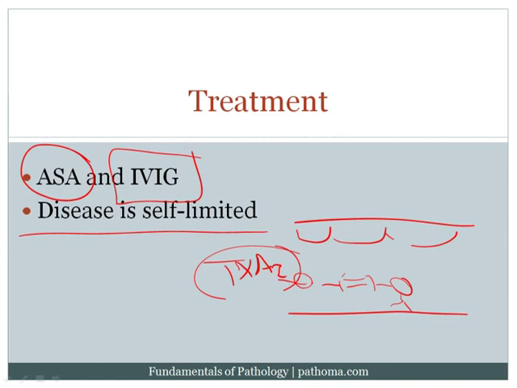Now, one last thing, and that is that sometimes people have trouble remembering that one of the associations with Kawasaki's disease is that they get rash on the palms and rash on the soles. And the way I think about it is I kind of just have in my mind a picture of a 4-year-old or some kid sitting on a Kawasaki motorcycle or something. So if they were sitting on a motorcycle, they would be using their palms and their soles to drive the motorcycle. And then, of course, your heart rate really goes up when you're on a motorcycle. And so you can think about Kawasaki's disease preferentially involving the coronary artery.